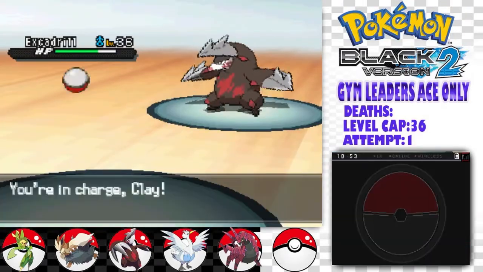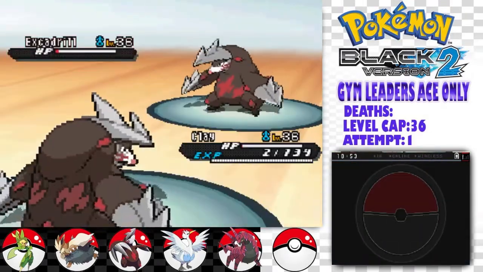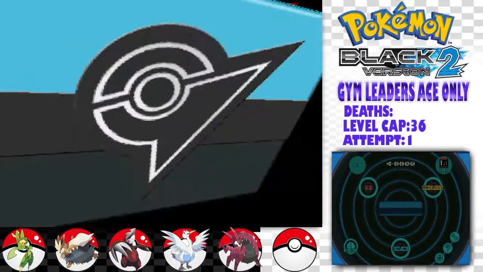Comes in Clay and what an ending. Clay defeats Clay. We made it out alive, risking a team member. She will not be missed. Onwards to the next city.